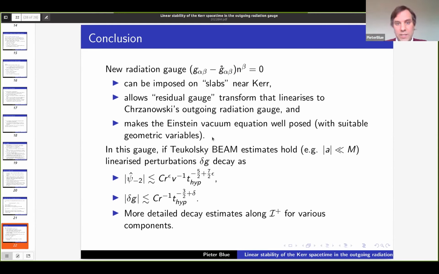And then in the linearization, assuming other people's work on the existence of basic energy and Morawetz estimates, we can improve that to rapid decay for the Teukolsky variable. And I've written down the variable here. From the Teukolsky variable, we can reconstruct the metric components, and they all decay as r to the -1 as you go out in the radial direction, and just a little bit short of t to the -3/2 in the time-like direction, say up level sets of r. And there's more detailed decay along null infinity. So that's where I'll leave it.